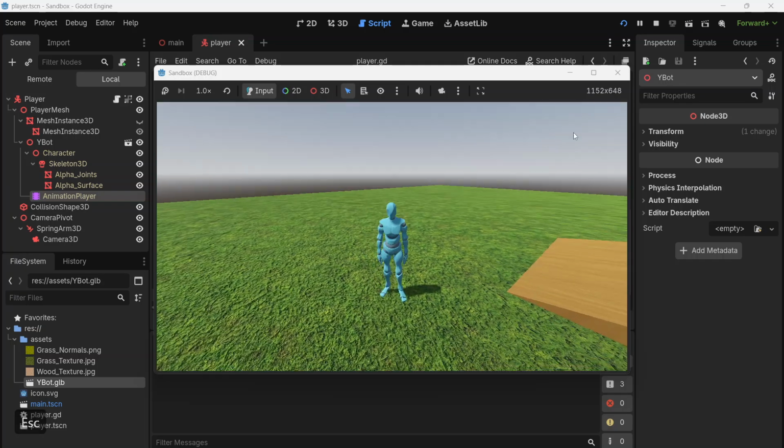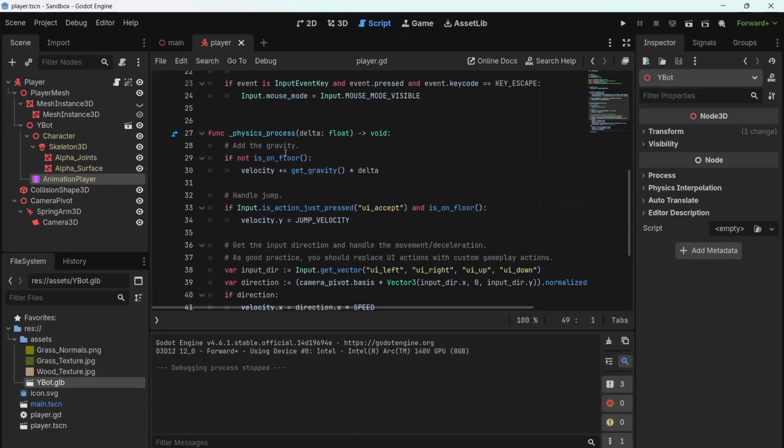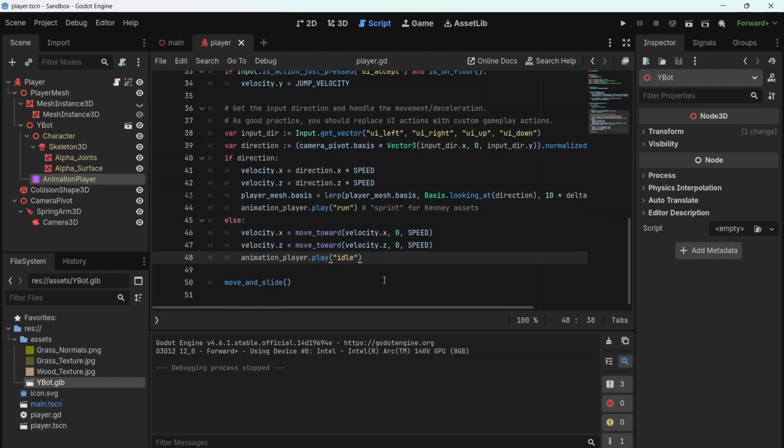So I want to add one final animation for when I'm jumping. And it's a bit awkward if I try to add it up here, just after I jump. Then it actually gets reset when I move or stay still. So that's just because of the order that all the code is running in. If I put it here, it's going to run before these things, and it's just going to be overridden by running or idle.